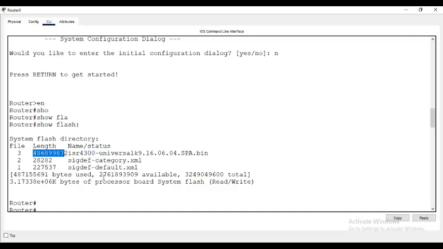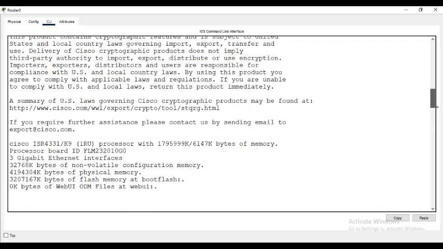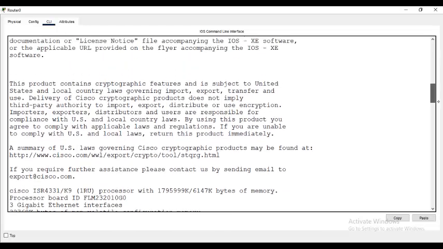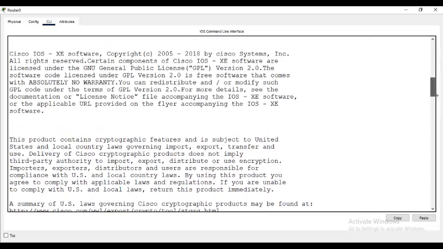Now what is next is, as soon as I turn on, this operating system is not disturbed. I want to repeat again. This bin file will never be altered. Just a copy is taken.